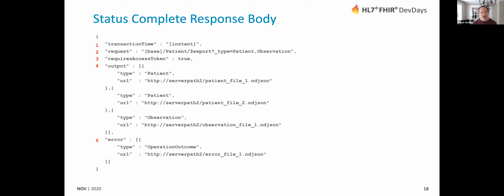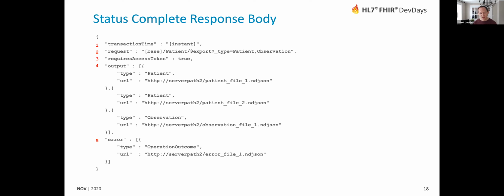This is the actual files that contain your FHIR data in NDJSON format, as we discussed. Each object in this array has a resource type, these are the FHIR resource types, and then a URL to access the file, a location for the file. You'll notice here we have two files of patient resources. This highlights an important point, which is that servers have the option of splitting up the data into multiple files. In this case, let's say patients were very verbose and the server was trying to keep file sizes roughly the same. It broke the patient resource data into two files.